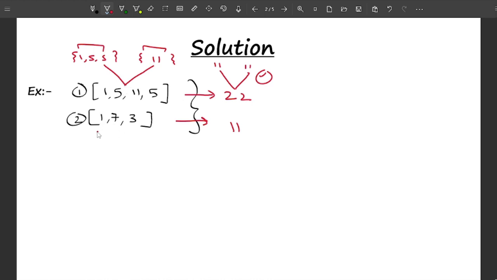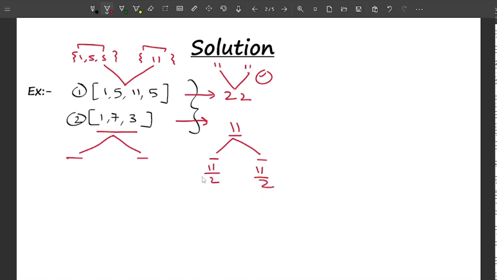So what about this particular example? Here you can see that the sum is 11. So if I want to divide this array into two equal parts, this is very similar to dividing this sum into two parts which are equal, right? So each part should contain 11 by 2 sum. But 11 by 2 is not going to give us an integer. It will give me 5.5 or something, right? So guys, you can see that any subset cannot have a sum as 5.5. Why am I saying this? Because I have only integer values in the array and the sum contains a decimal point, right? So guys, this is not possible.